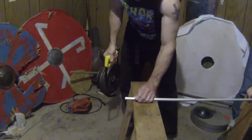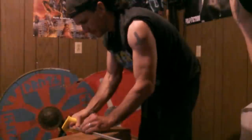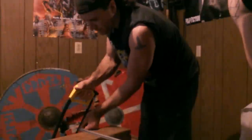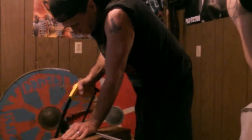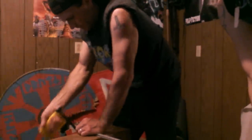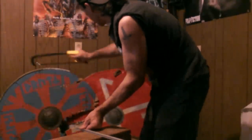Going so far, and see how that's not even all the way back. That's fine. It will bend. I don't know if you can see that, but it will actually bend. The whole idea is to get it to make a circle shape. The only reason we're doing 1 inch is we're not taking out very big sections of it, just the width of the blade. So we don't want to weaken it too much, but we allow it to actually do its thing, to curve, to make that shape.